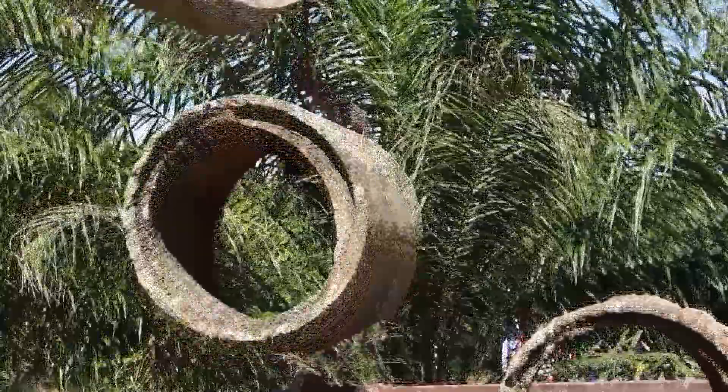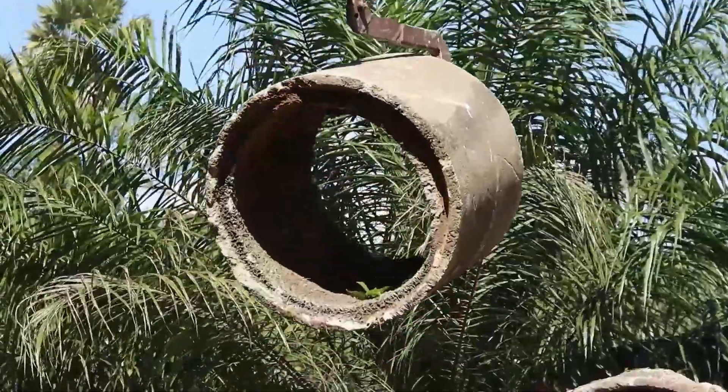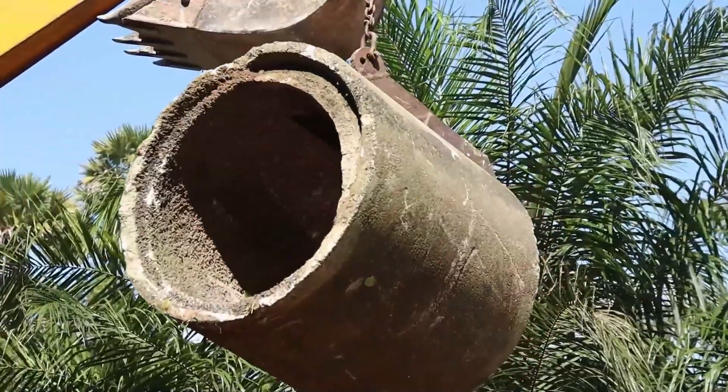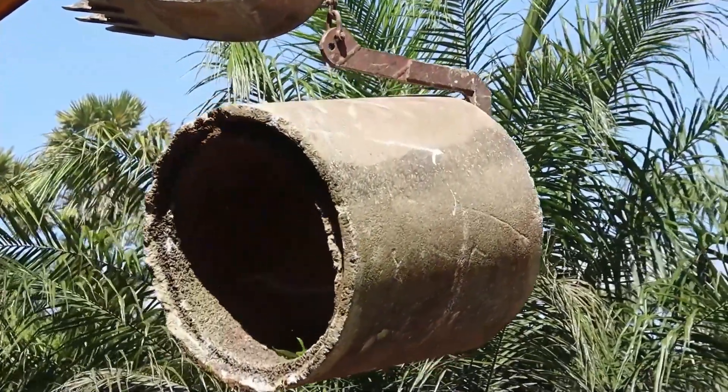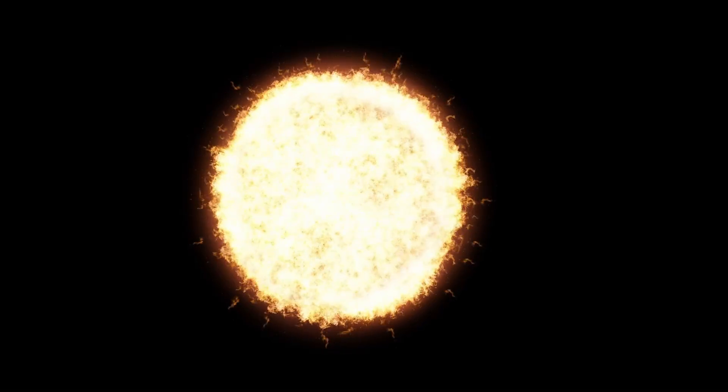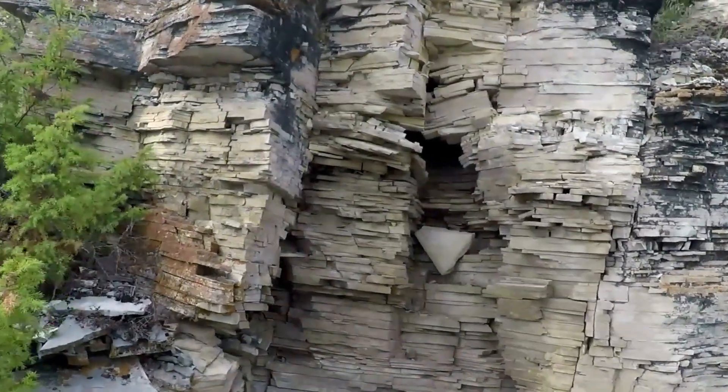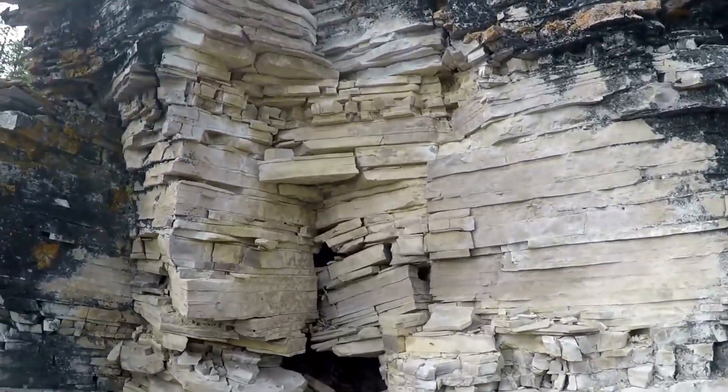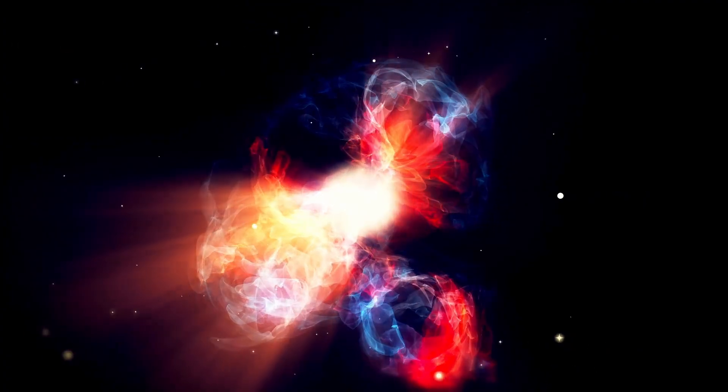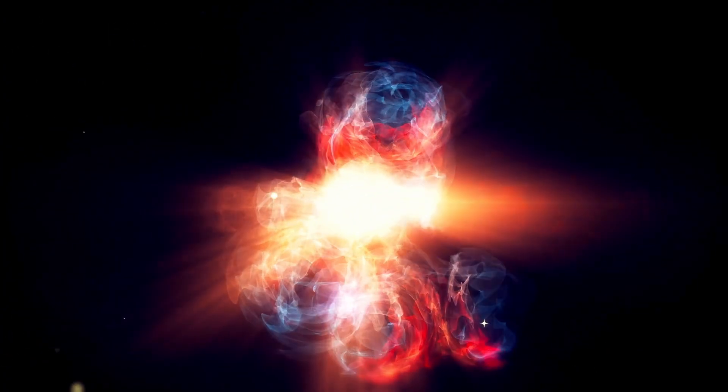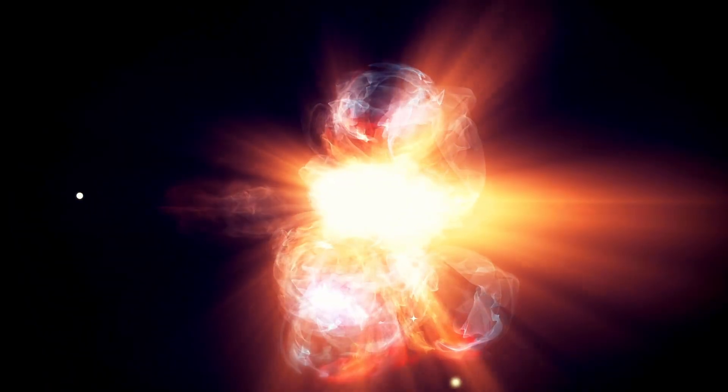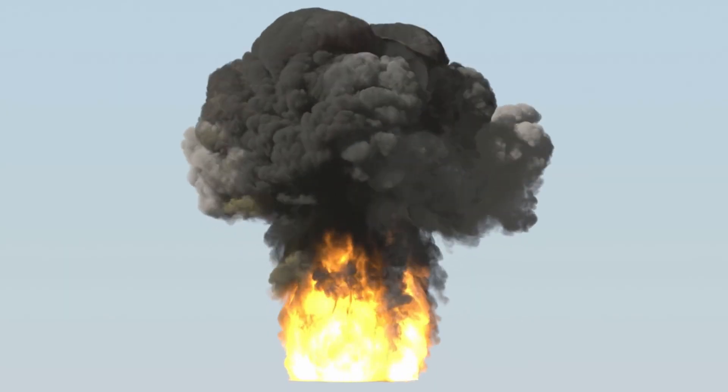The James Webb Space Telescope, with its unmatched infrared eyes, delivered the final blow to conventional theory. Its instruments broke down the spectral fingerprint of 3i Atlas, and the results were stunning. Not only did it confirm the unusual absence of iron, but it also revealed traces of metallic alloys not known to form naturally—alloys with properties that suggest purpose, not accident. Combinations that on Earth would be used in high-stress environments: spacecraft hulls, energy converters, deep space sensors. And yet here they were, freely drifting from an object we thought was just a rock.